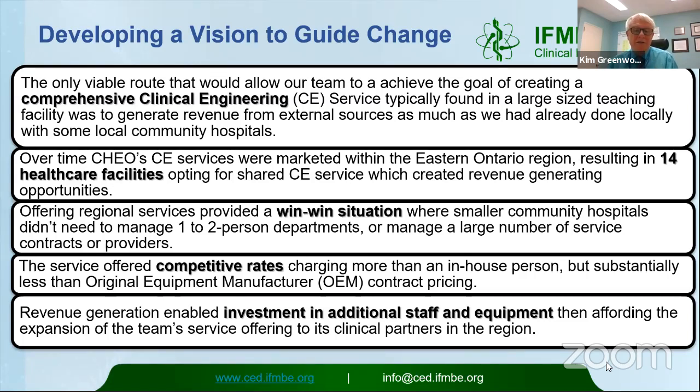Over time, clinical engineering services were marketed from CHEO throughout the eastern region, resulting in additional hospitals opting into our service, now 14 hospitals, which created revenue generation opportunities. Offering the regional services was a win-win situation for smaller hospitals. They didn't need to manage a 1 or 2 person department and have that liability, or to manage a large number of service contracts or providers. The service was offered at competitive rates, charging more than an in-house person, but substantially less than original equipment manufacturer contract pricing. Revenue generation enabled us to invest in additional staff, equipment, and training to expand the service offering to all of our clinical partners.